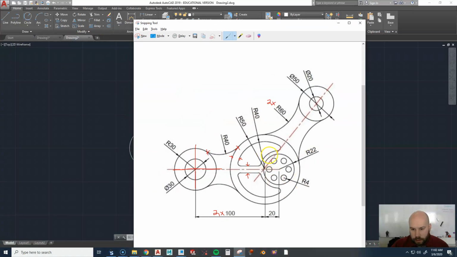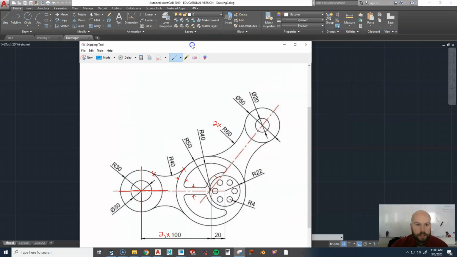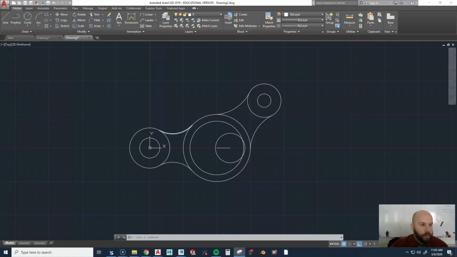Okay, and then again, we have another problem here. This distance in here is definitely not the same as this. Okay, I'm going to assume it's half. All right, but again, missing more dimensions. I mean, if we go down this thing, we're talking about 1, 2, 3, 4, 5, 6, 7, 8. I mean, there's at least 10 dimensions missing from this part. All right, but we're going to make it as best we can the way it looks.